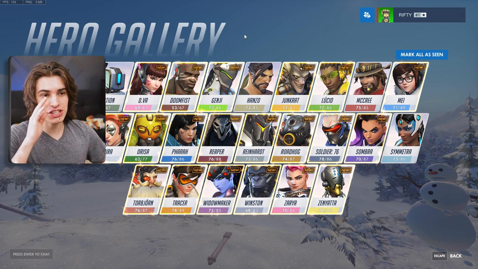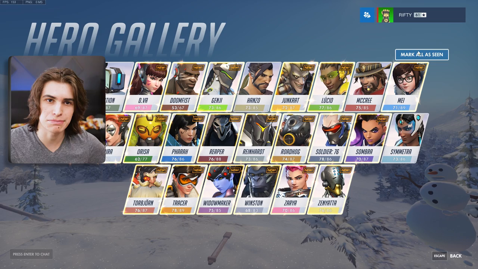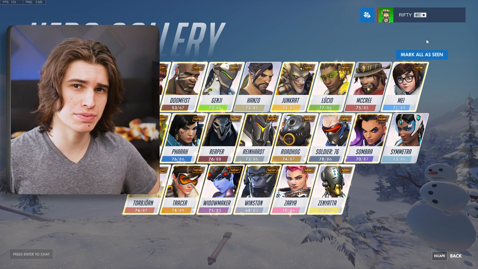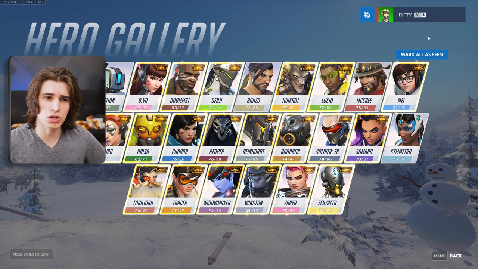One thing they've added that I love is the mark all as seen option. It's like the mark all as read option when you have an annoying group text. It's the same, except it's for when you spend $80 to $90 on loot boxes. You don't know how triggered I am right now.